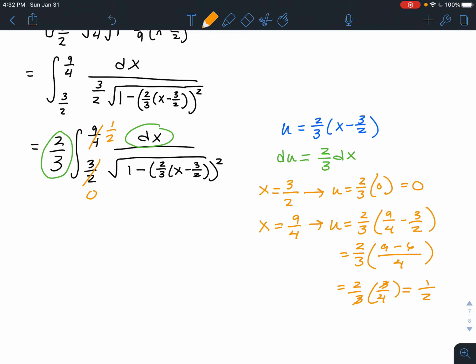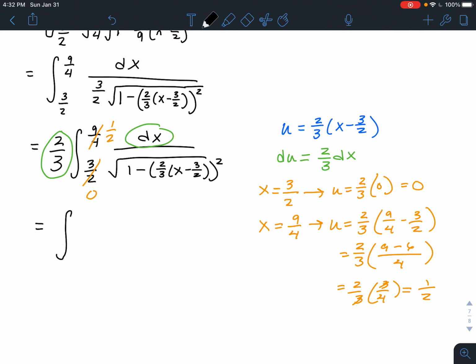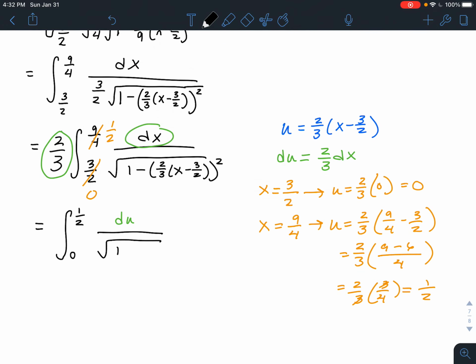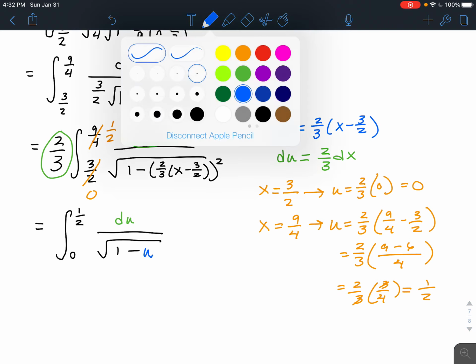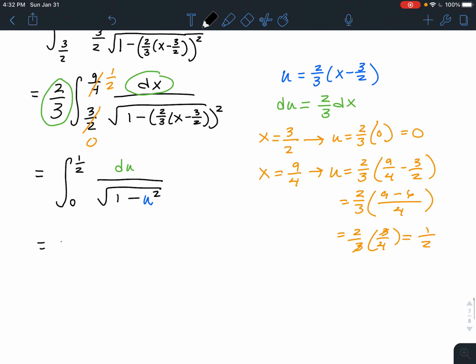So the great thing about this being a definite integral, as long as I did my work right, is that I am going to be getting just everything in terms of u, and I don't have to sub back in with everything. So let's actually set up this integral so it looks a little better. So I got my limits of integration there, my du in the top. That's going to take care of the 2/3 and the dx. And in the denominator, I have 1 minus u squared. Okay, so I still have my structure down. Now it is a basic arc sine.